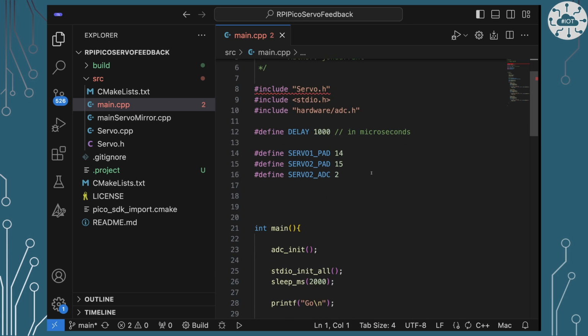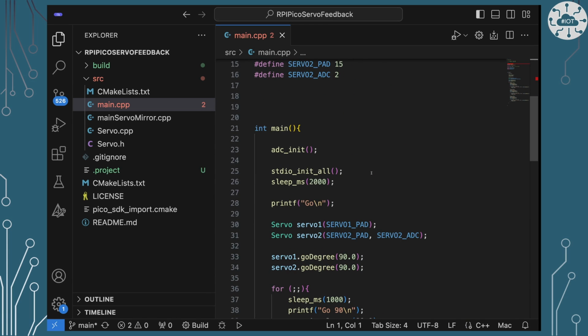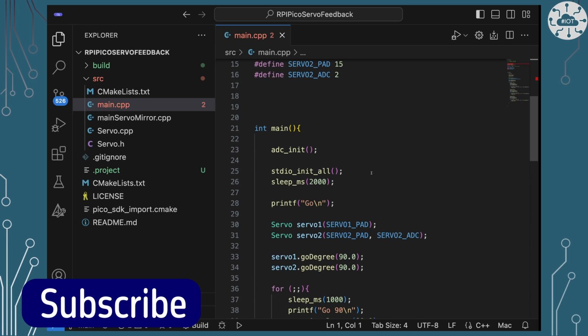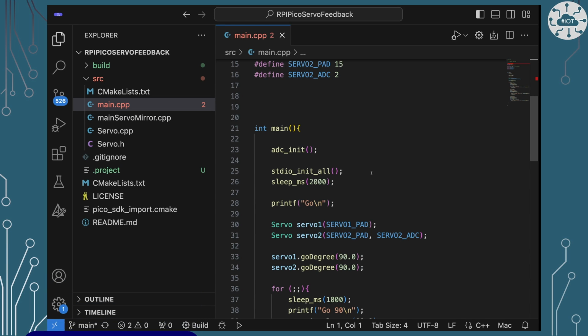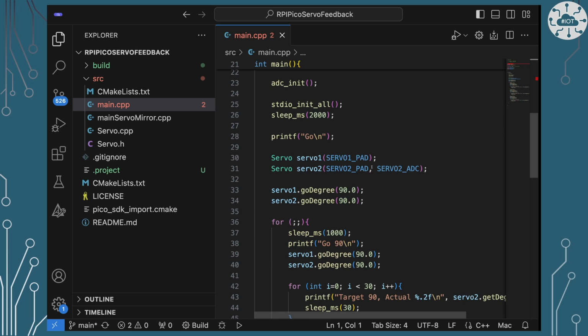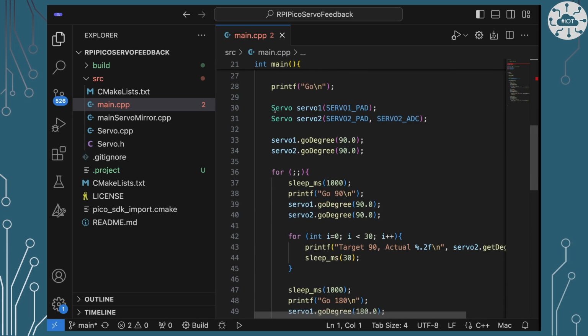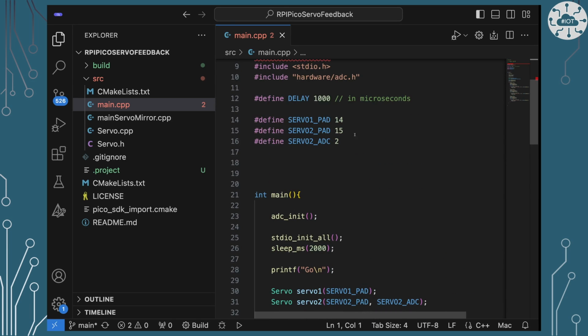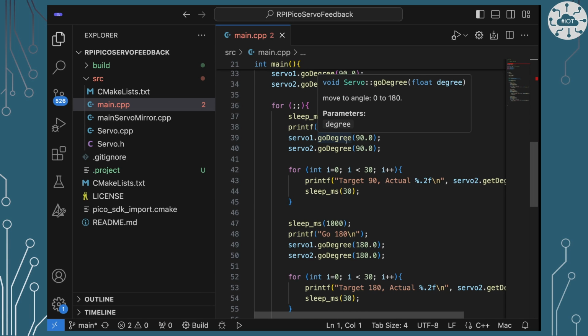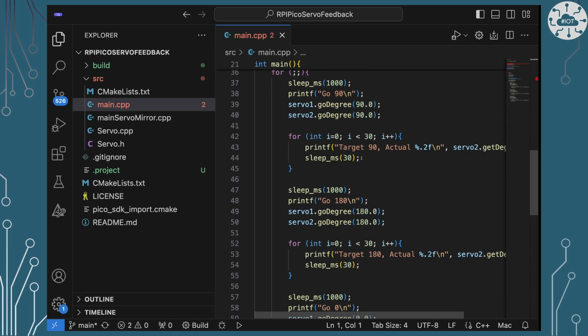This main function is going to basically just move two servos through a set of angles. You've seen me do the demo already, you saw it with the multimeter next to it. But this time I'm actually going to read back the position by reading that voltage. Only the second servo has the ADC connected to it, as you see, and the ADC is on channel 2. So I've got a loop here where I'm going to keep instructing the servos to go between 0, 90 and 180.